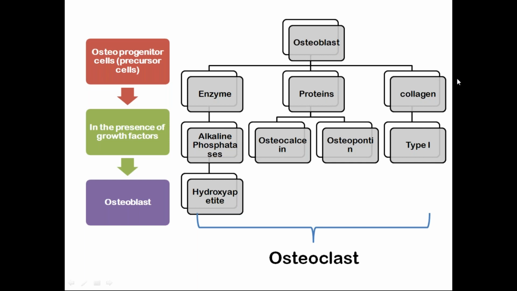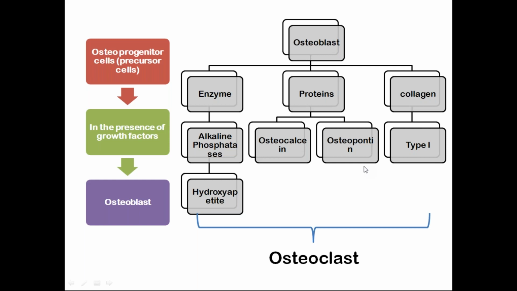Collagen will help in interaction, in sticking, so that one cell stays together with other cells. For that it will help. So the osteoblast is made up of your enzyme, proteins, and collagen. And this collagen will help the osteocalcin and osteopontin stick together, so that they give a very strong tensile strength to your bones. Understood, everyone?